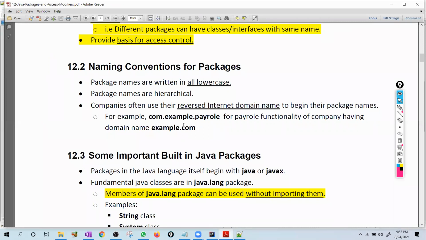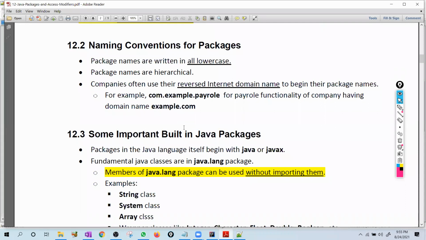Also, usually when naming packages, people like to use their domain name as the starting level of the package, or the root package. For example, say our domain name is Aurora CS. So I can start our package as Aurora CS dot payment, Aurora CS dot order. That is a best practice. There's no rule saying your package root folder must be your domain name, but usually we go for that because there's a reason for that also.